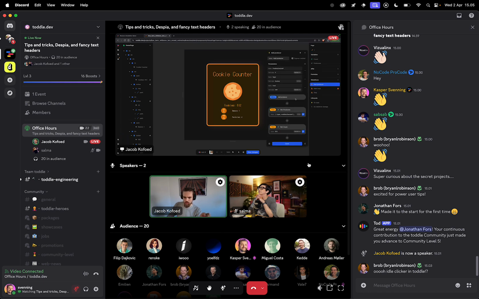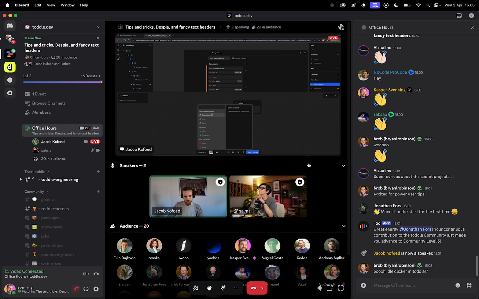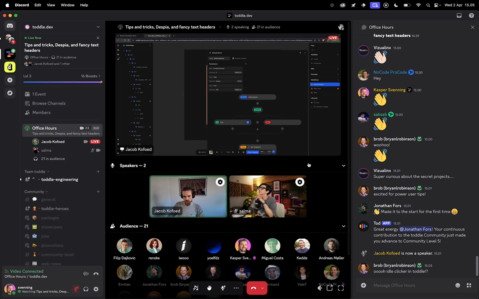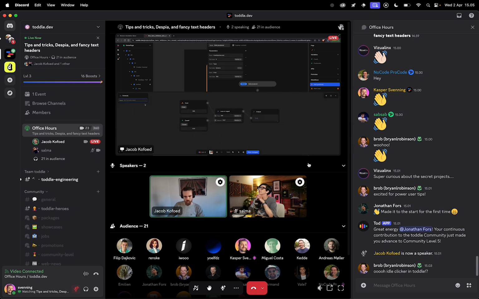So if I want to do some kind of check here, for example, I want to make sure you cannot buy these things unless you have enough cookies, it's very easy. I can add a switch, and then in that switch, I will ask, is the cost less than or equal to the amount of cookies that we have? And if it is, then I can buy it, and if not, then I cannot buy it. So I'll just paste this in here. And here we say has enough cookies.